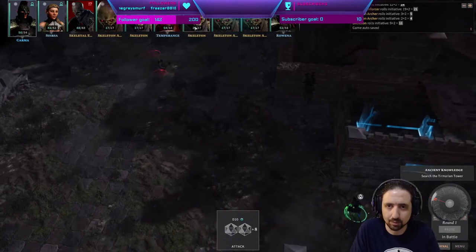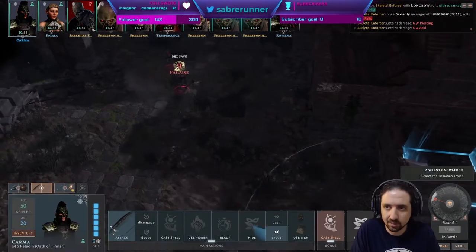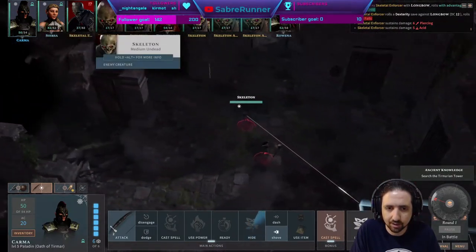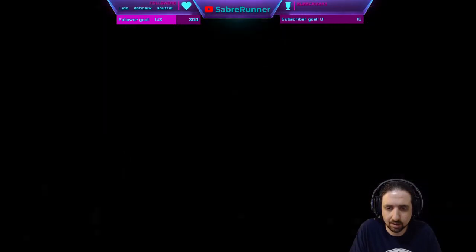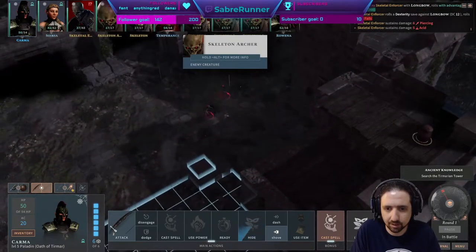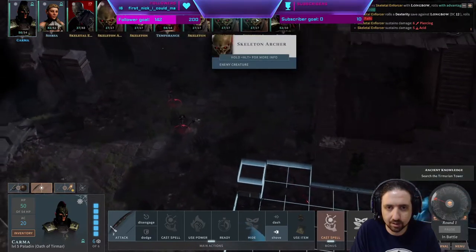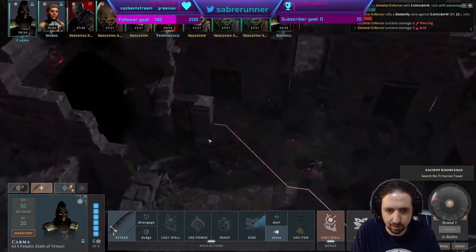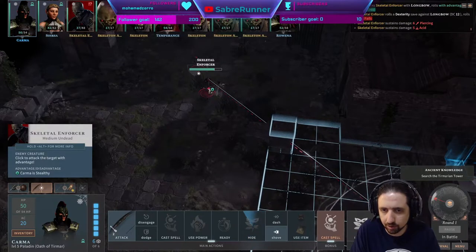Surprise! Whoa. Skeleton enforcer. Skeleton archer. Not a skeleton. Skeleton. Skeleton archer. Technically dead. Oh, that's the entrance. Okay. Okay. So, he is not dead. Shoot him again.